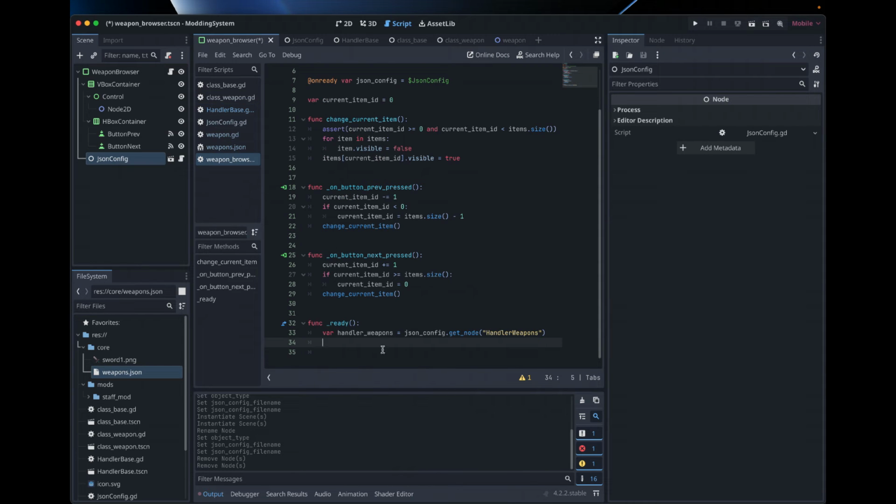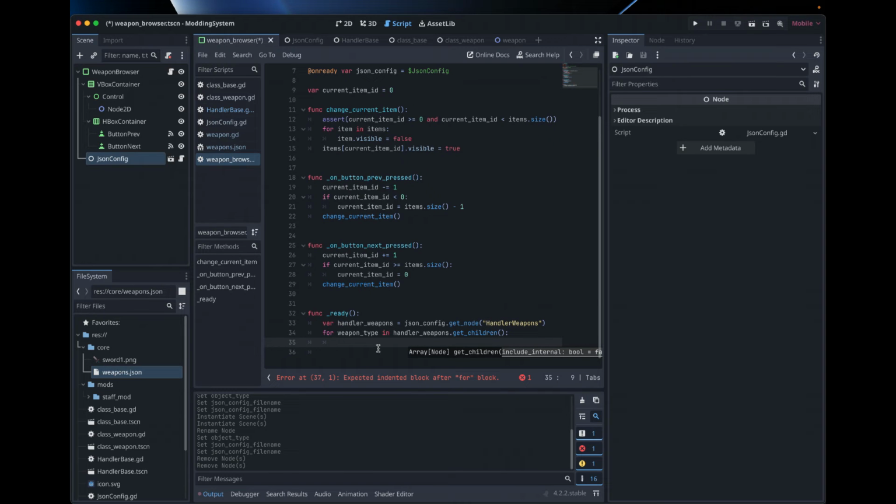Returning to my weapon browser, for weapon type in handler weapons, kill children, because classes will become children of the handler.